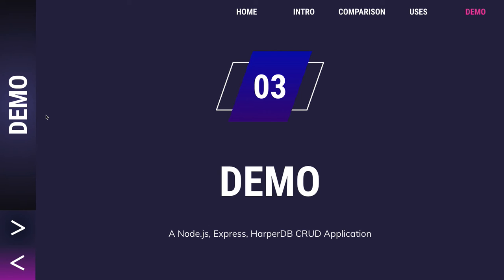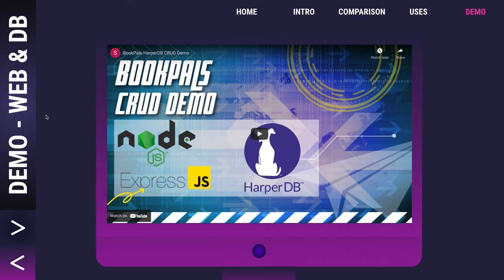And we went ahead and did another one of these versions with HarperDB to see how it stacks up and how easily we were able to create it. We were able to create this application with the help of some of the online tutorials that HarperDB has released. So here's a demo of what the web application actually looks like.